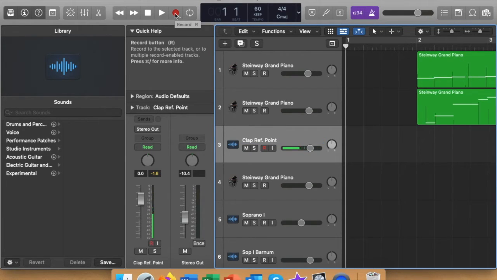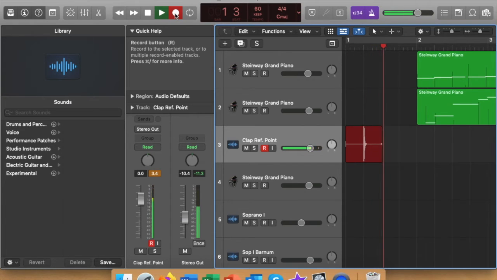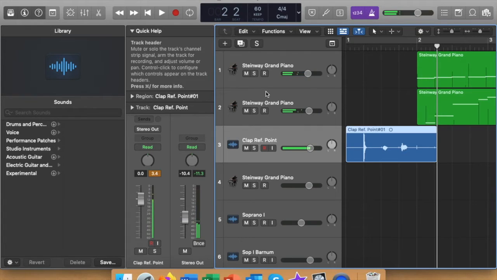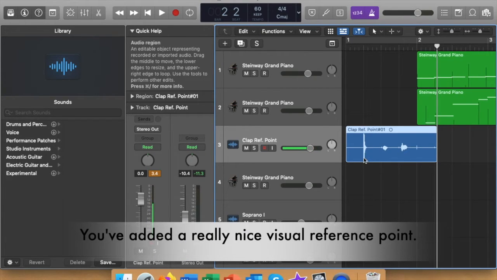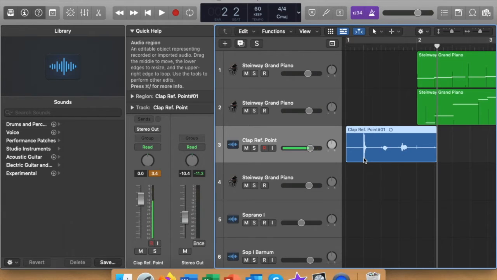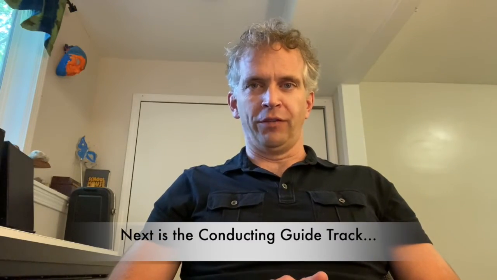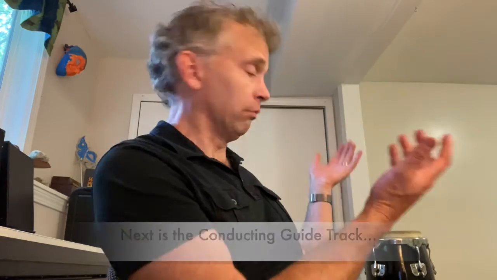You can hit record. Three, four, and then your music starts, okay? So what you have now, if you look right here, you see that beautiful sort of lined up point, and everybody's recording will have that on it, consequently, and will be much easier to say, oh, okay, this is where this recording starts.